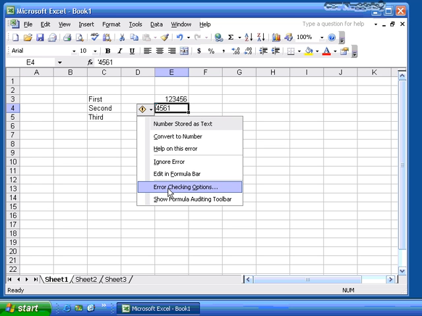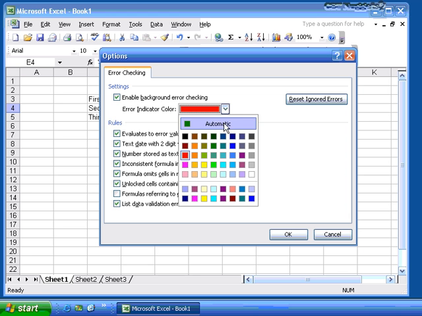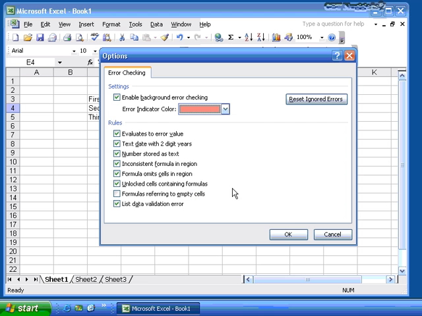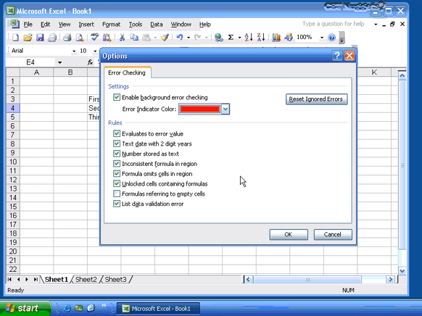In this case, we can say, hey, I want to change the options that we have here. So I can click on this, and you can see I've enabled background error checking. It's actually turned on by default. I have an error indicator color, shown in red here. If I want to change the color, I can say, well, red's kind of a little scary. Maybe I want a softer red, maybe a salmon or coral. So I can click coral, and now coral is the error indicator color. You can change the color, obviously. I'm going to stick with red because red's kind of like, stop, check this out. There might be a possible problem.